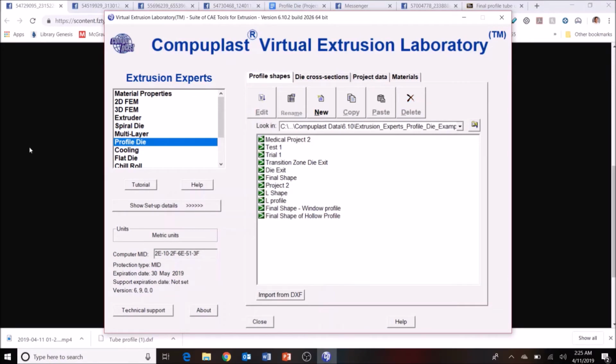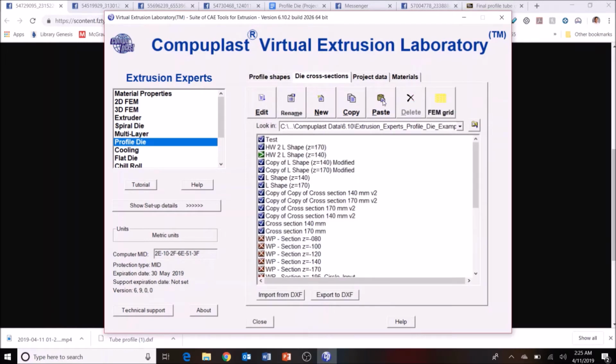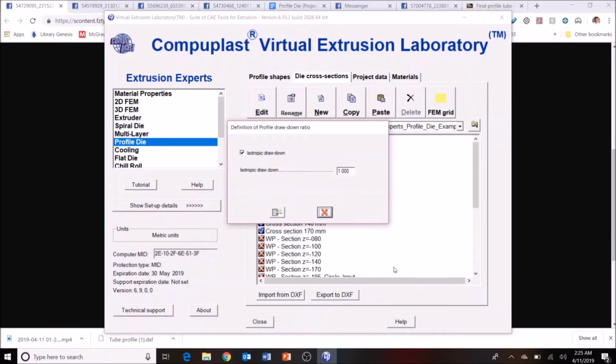As we left off, we saved it and exited it. We're going to go back to Medical Project 2. Copy. And paste it in the die cross section.